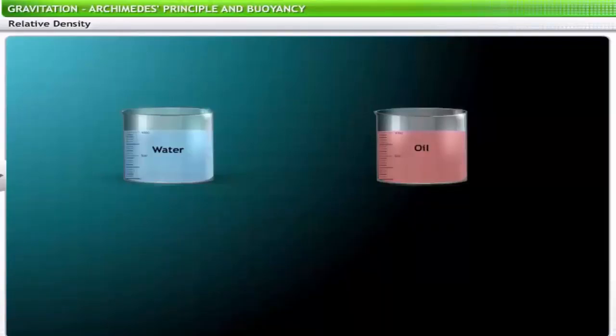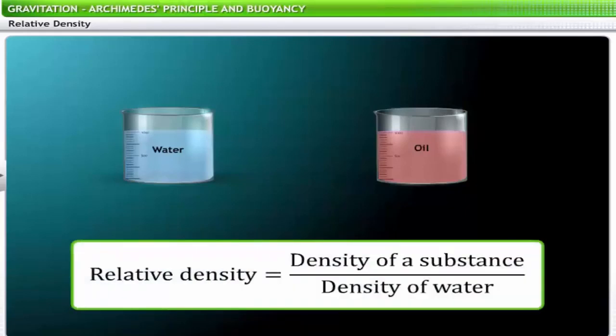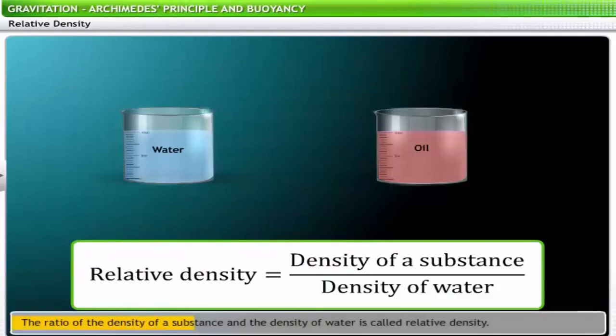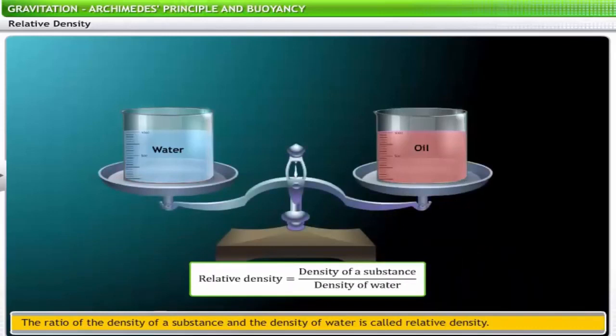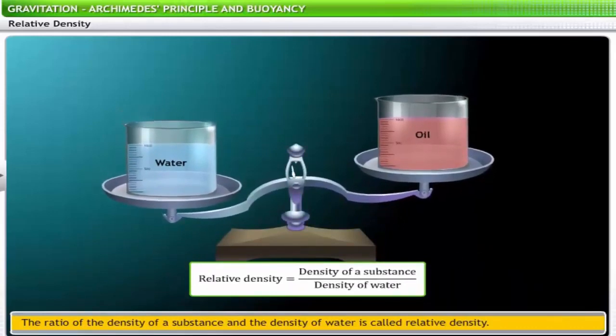As you know, the density of a substance is the mass of a unit volume of that substance. The density of a given substance under specified conditions remains the same and is one of its characteristic properties. However, sometimes it is more convenient to use another measure called relative density. The relative density of a substance is typically referred to as the ratio of density of the substance to the density of water. It indicates how heavy or light that substance is when compared to water.